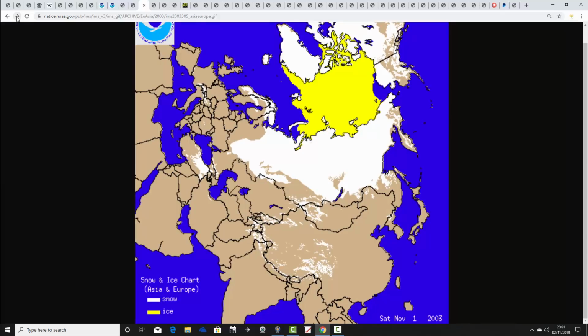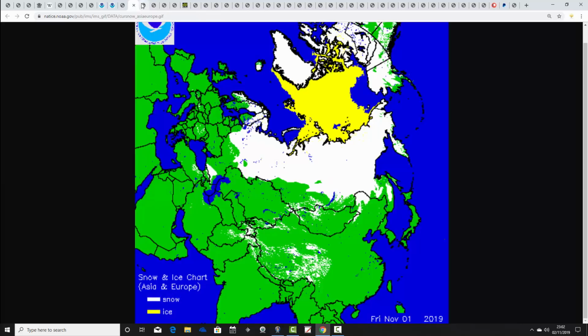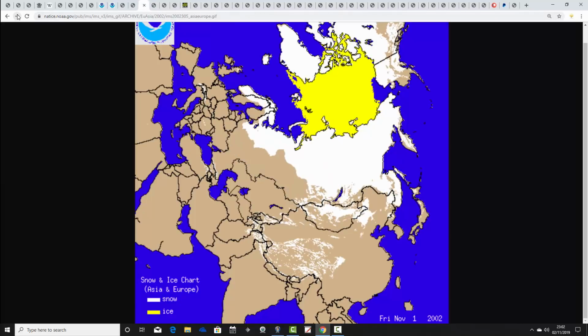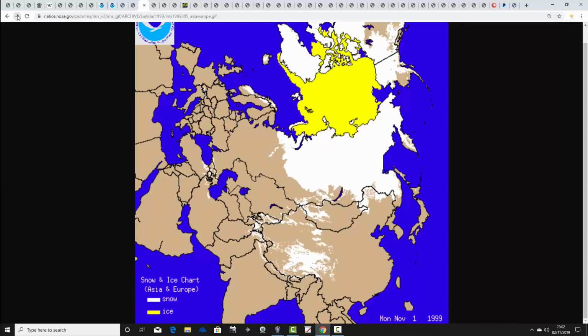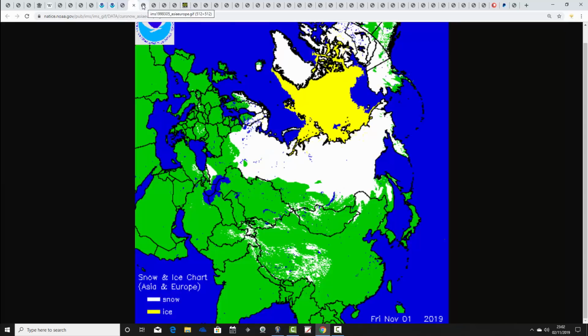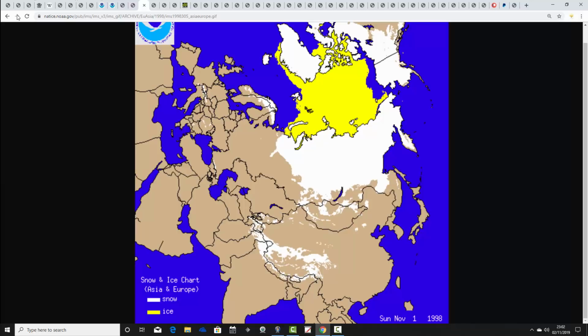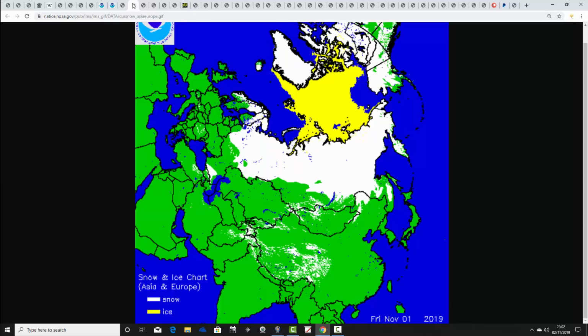Ahead for 2004. That's 2003. I think we're ahead of 2003 for Scandinavian. And for Russian snow cover, that is 2002. So we're ahead again for Russian snow cover, definitely, perhaps a little bit behind for Scandinavian. Ahead for Russian snow cover and Scandinavian snow cover, I think, of 2001 and also 2000 as well. Well ahead of 1999. Look at the difference between this year and 1999 for snow cover. And finally 1998, which we are well ahead of once again. So we've done really, really well for snow cover in the final days of October.